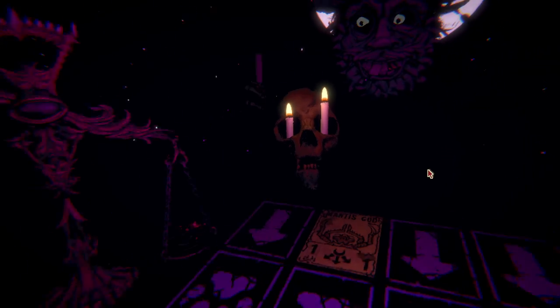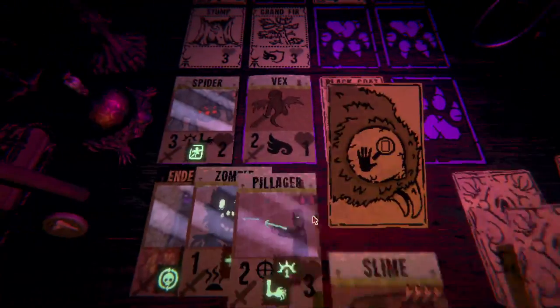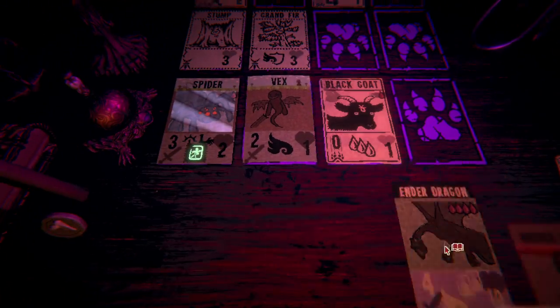Okay. This phase is done. That's how quickly we go through this. We just experiment and that's it. Let's go here. Where's the dragon? Here it is. Ender Dragon.